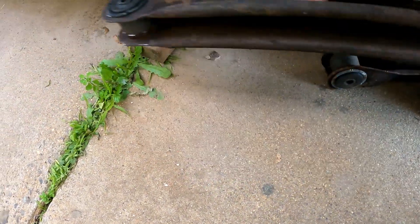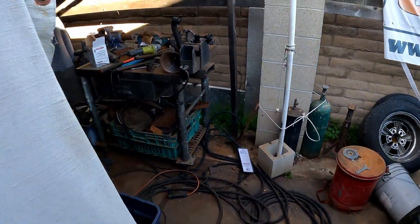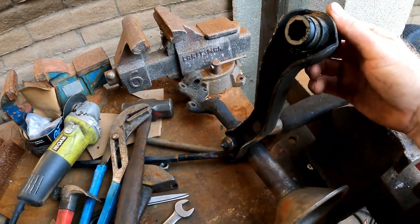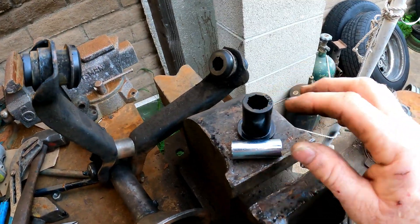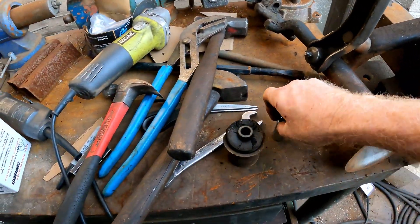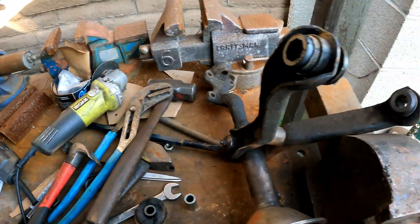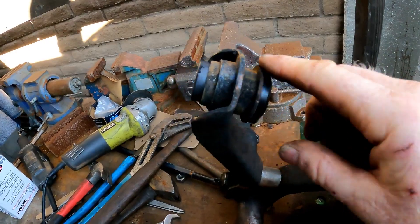They turned out fine — they're not going anywhere. For the front I could only get urethane bushings, not rubber ones. These are made by — pretty good price. I couldn't get rubber ones anywhere; there are only a few real manufacturers that make this stuff, and everybody else puts their label on the factory ones like Moog and similar. I'm not a big fan of urethane — they tend to squeak a lot — but they do give you lubricant with them. You pull the center out and push the new ones right in.